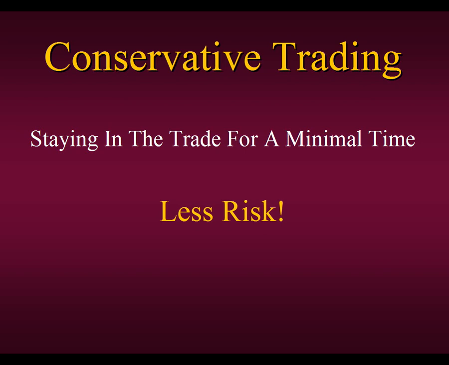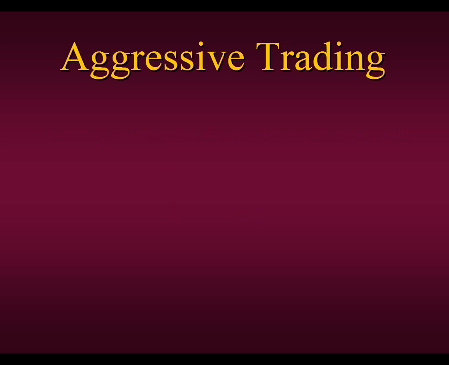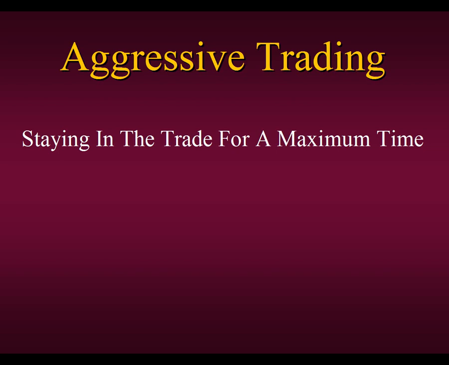Now, conversely, aggressive trading is really just the opposite side of the coin, meaning that we are staying in the trade for a maximum period of time. In other words, we are trying to squeeze out as much profit as we can. So we really don't know how long we are going to be in the trade. We're using our proprietary techniques and tools to tell us when to get out. We're basically letting the market tell us when the run has ended, and then we're exiting with it.